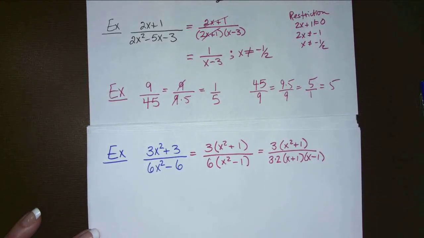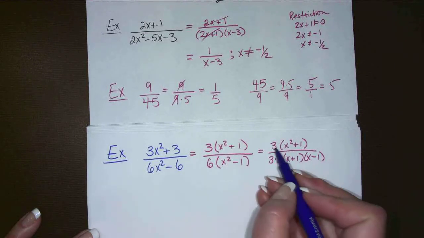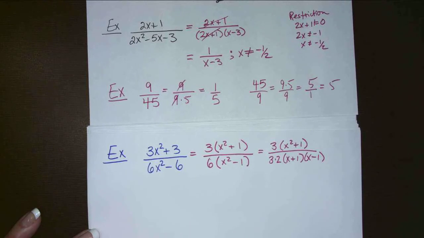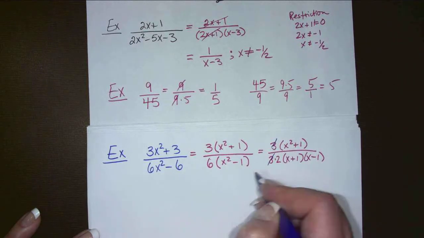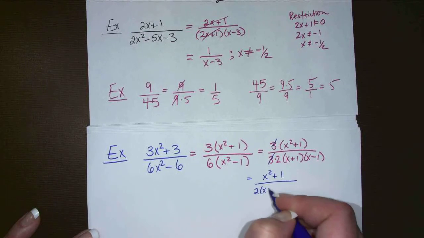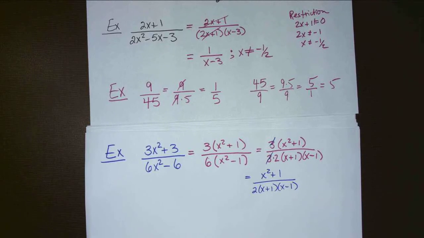Now what cancels here? The 3. How many factors are on top? 2 factors? And on the bottom, 1, 2, 3, 4 factors. There's 4 things that multiply. The 3 is the only thing that cancels. We don't need a condition because we didn't cross off anything with an x in it. We can leave this all factored if we wanted to, or we could multiply out the bottom again. But we want to leave them as factored for later. Okay, so that would be all you can do, just the 3.